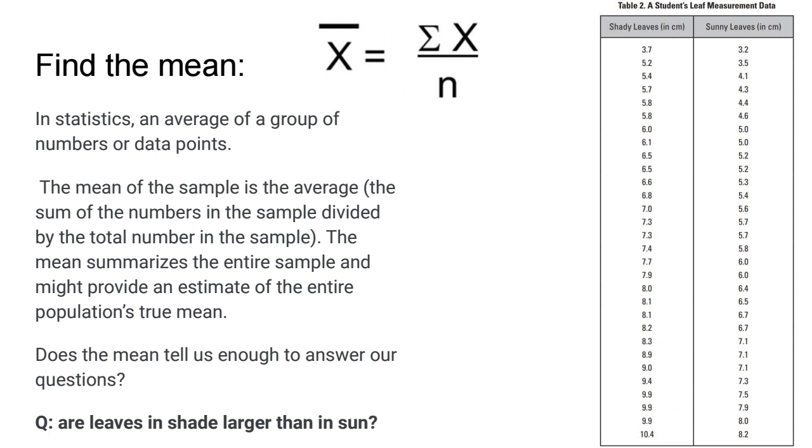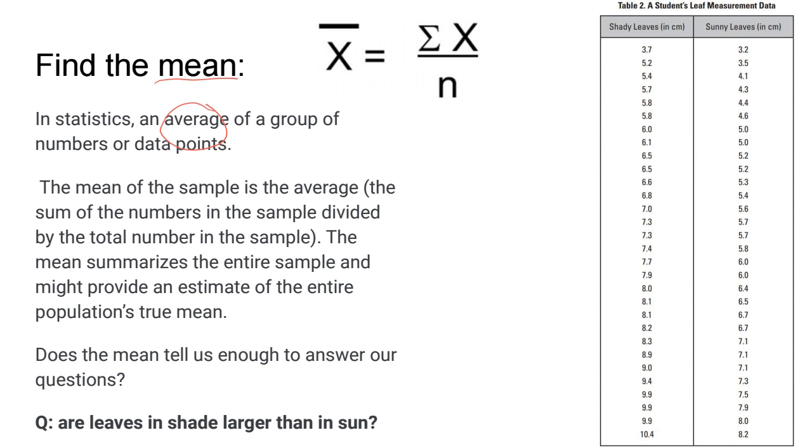Once you know that your sample size is a normal distribution, then you can apply statistics to it. And the first thing that you're going to want to find is the mean or average. The mean is a calculation to tell us on average where most of the individuals are at.